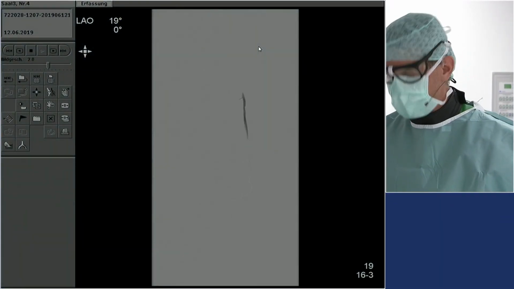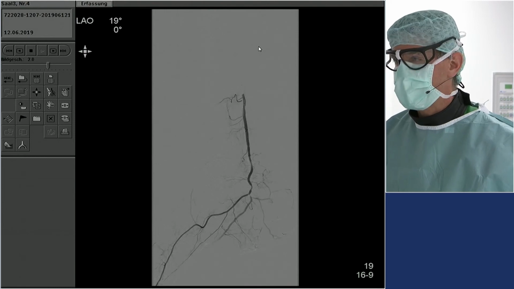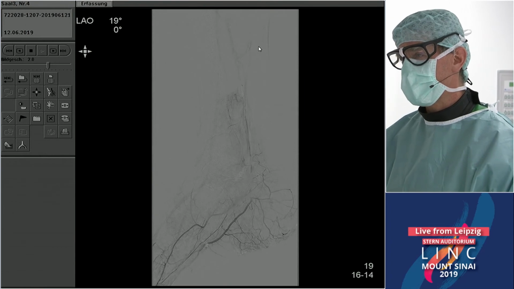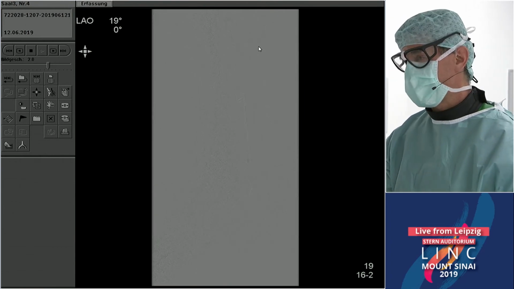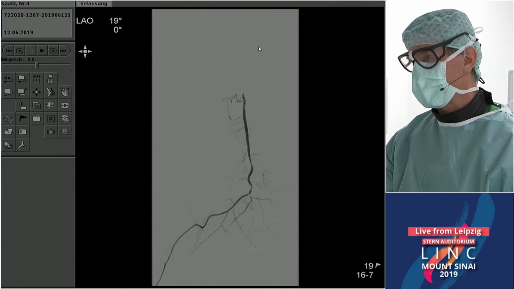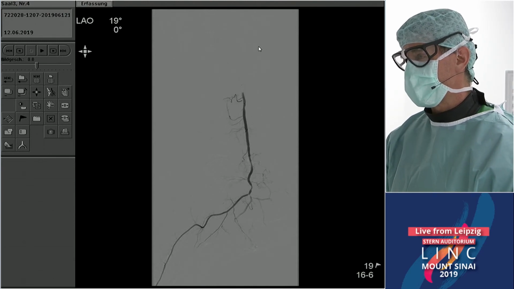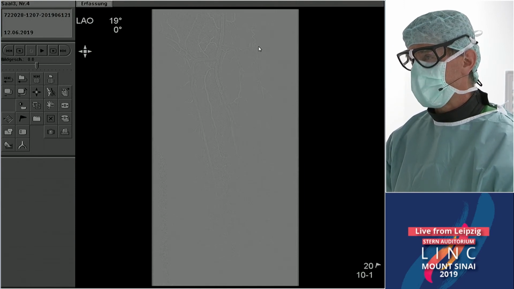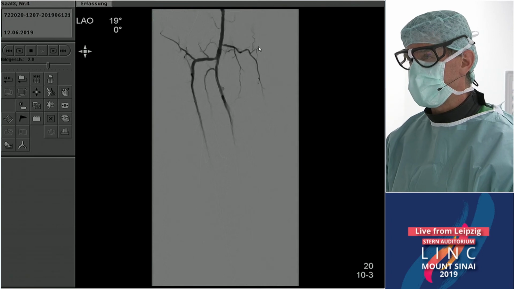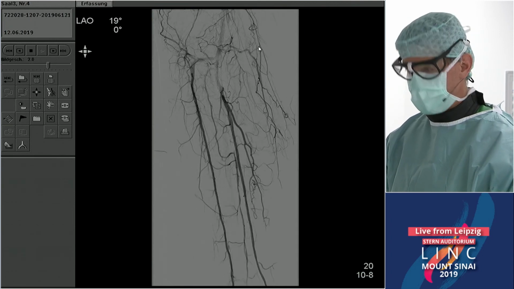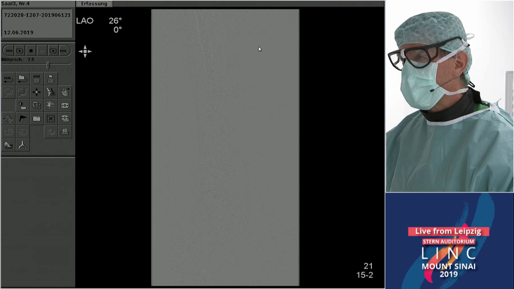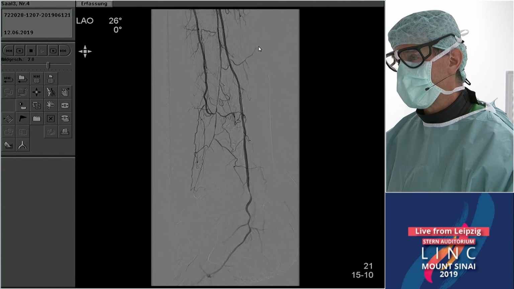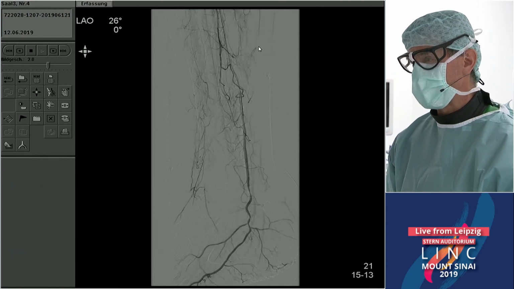Yes, thank you, Giancarlo. Yes, I think we are finished for today. So you can see here once again, I went in selectively with the catheter and gave some nitro directly in here. I think it's really the typical appearance of spasm, with several areas where the artery reacts with spasm. Thereafter, once again, a shot from above, and you can see now a very nice flow down the posterior tibial artery. And also distally, the flow is now really nice. Still spasm there, still not completely resolved, but clearly much, much better now.